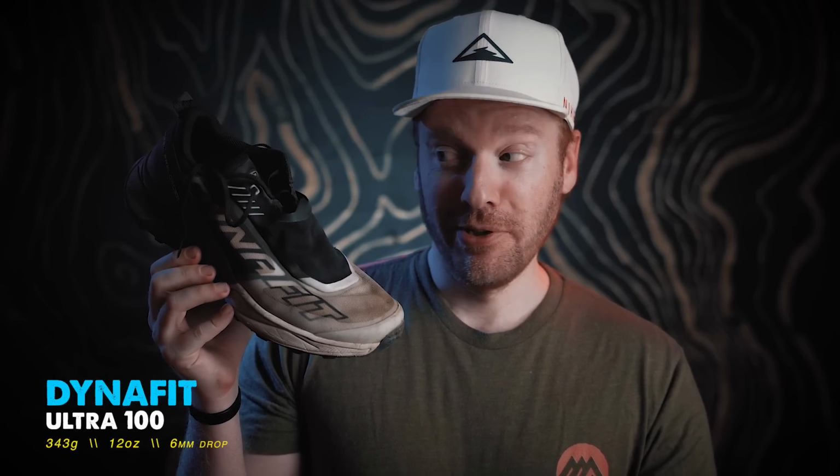Today, it's a fun shoe. Probably a shoe that many of you have not heard of, but it is from a brand that I've just started recently reviewing. They do a lot of really interesting, fun, Euro-inspired trail running gear that's available in the US. A little bit harder to find, but I'm really enjoying what I'm seeing come out of their camp. And today is no exception. From Dynafit, we're talking about the Ultra 100. That's a big number. You better live up to it.